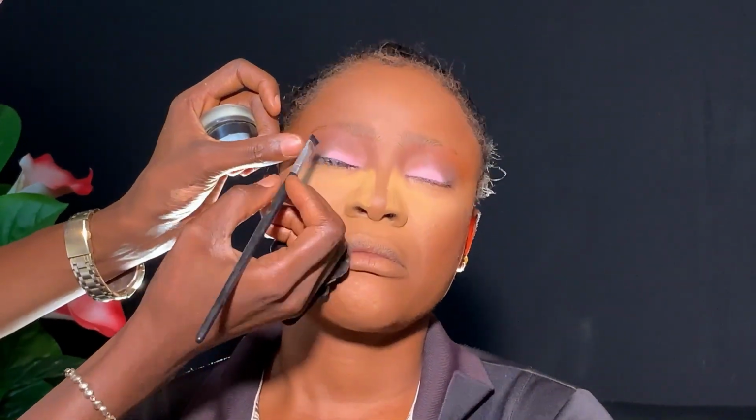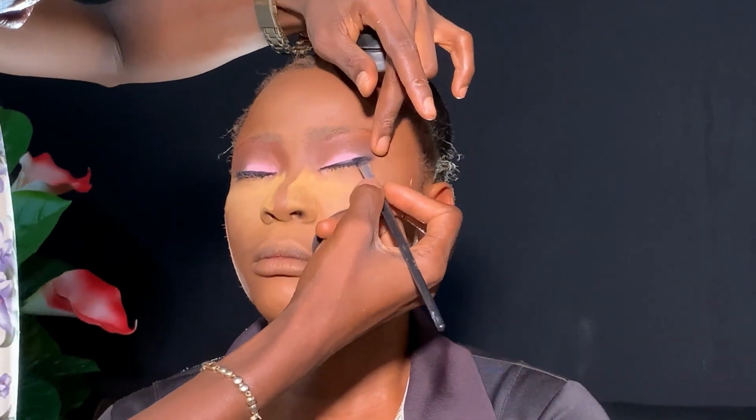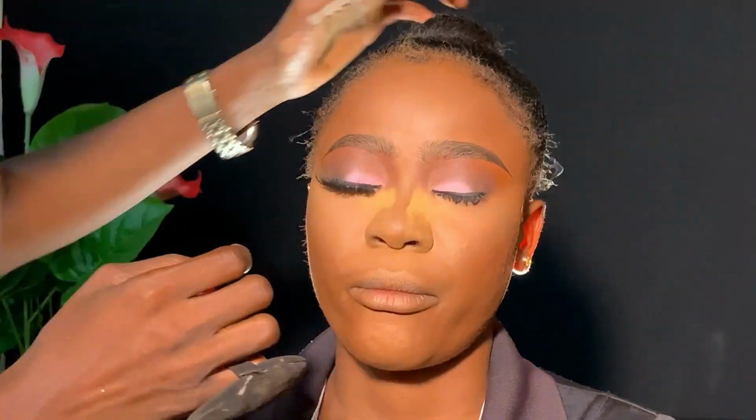So now for the brow bone, I love using an orange shade at that brow bone. There's this kind of beauty that it gives when you must have applied your pencil. So no matter the shade I want, I don't mix orange and yellow for that brow bone. So this is me applying my gel liner, that gel liner from Karat. Normally my favorite gel liner is Beyond Beauty, but I ran out of stock and I couldn't find it from the vendor I normally buy my products from, so I just opted for this one.